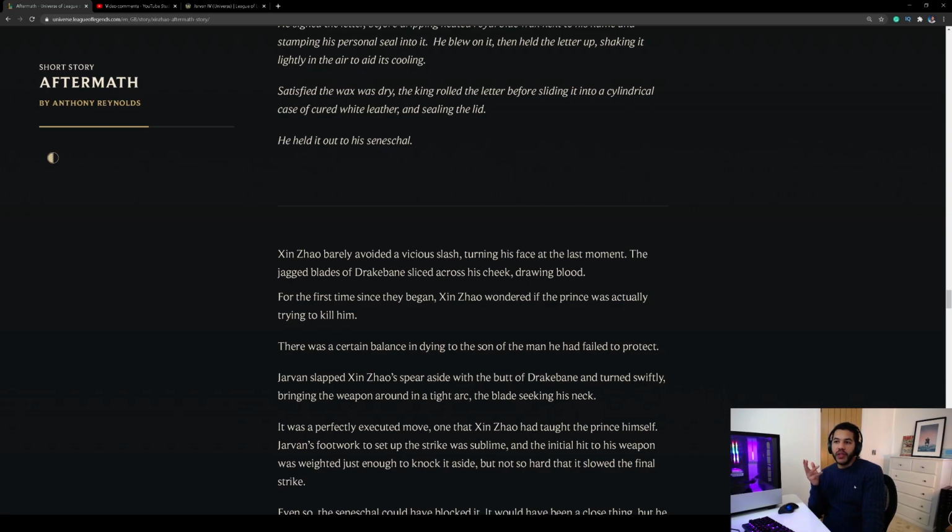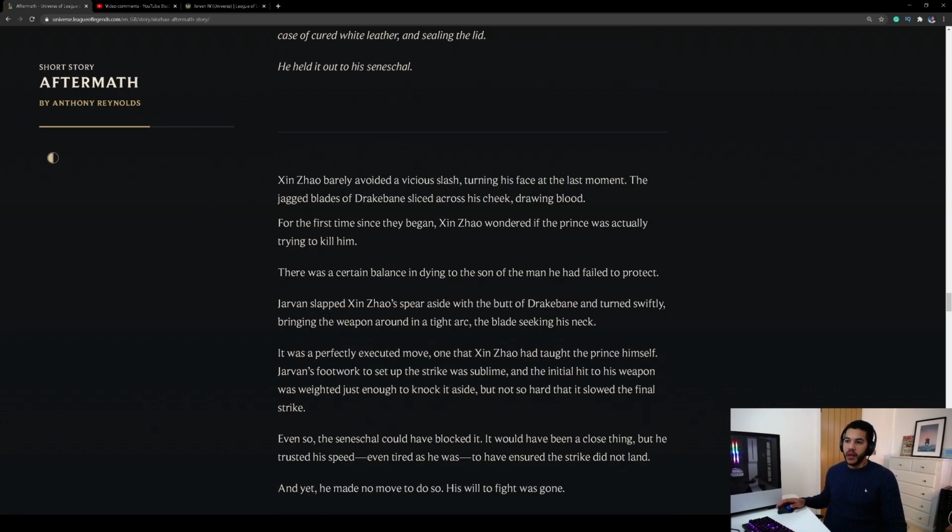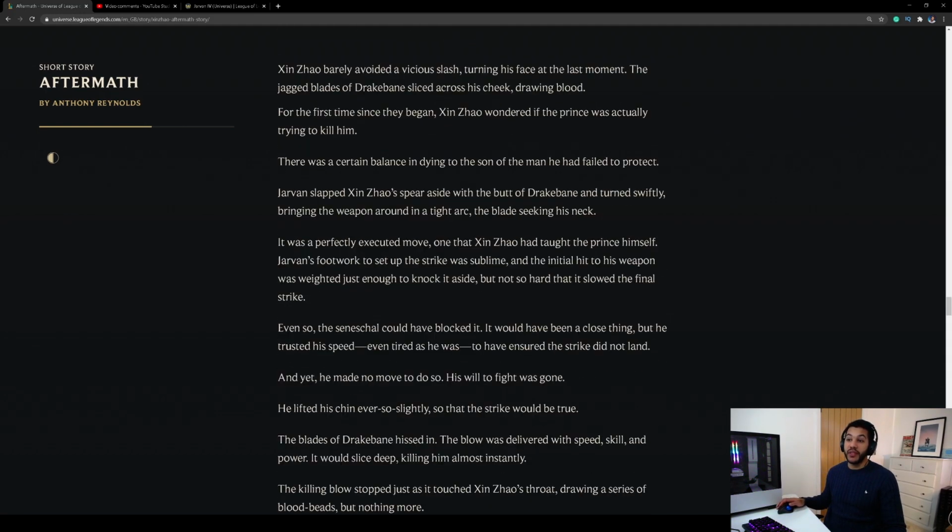He held it out to his seneschal, so he sent him away. Xin Zhao barely avoided a vicious slash, turning his face at the last moment. The jagged blades of Drakebane sliced across his cheek, drawing blood. For the first time since they began, Xin Zhao wondered if the prince was actually trying to kill him. There was a certain balance in dying to the son of the man he had failed to protect.